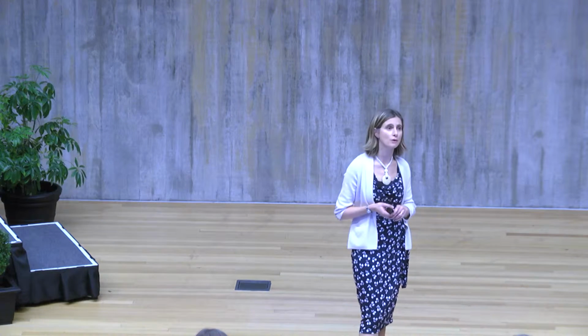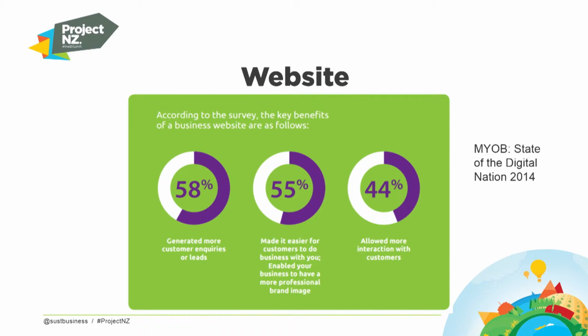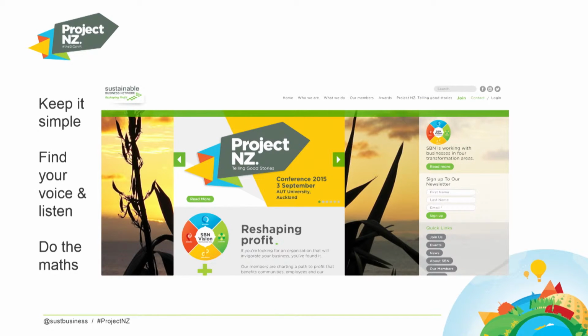And yet, of those who do, they're performing better. So this is the most recent data from MYOB. In the past 12 months, of the businesses that had a website, 50% of them reported an increased revenue, compared to only a third of the businesses that didn't have a website. The benefits, you can probably imagine, are things like generating more customer inquiries, making it easier to do business. And you can find this in MYOB's report.